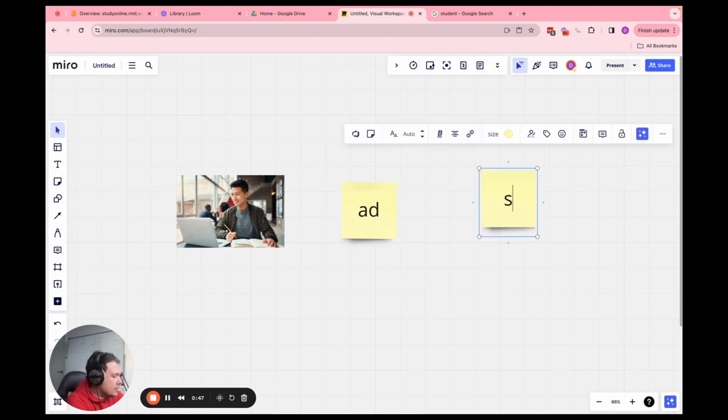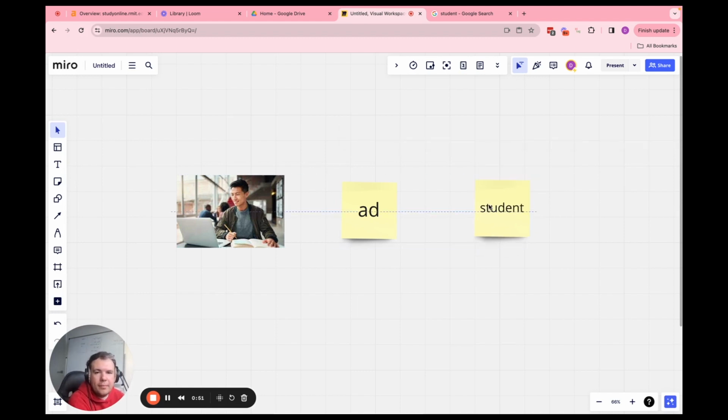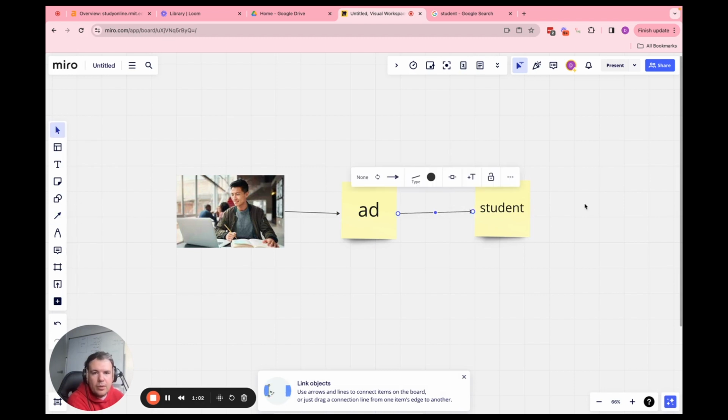That's the simple buying process, right? From a simple standpoint, this student sees an ad from a university, and somehow he ends up becoming a student, right? He or she, yeah. So that's how it works.